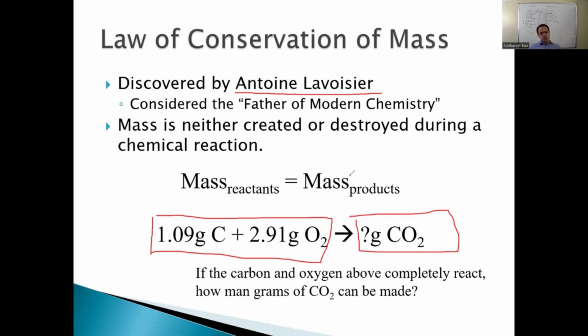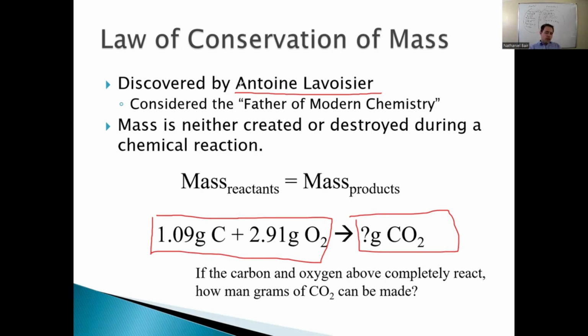I mean, you cannot destroy mass. And the reason for that is matter is made up of atoms, and unless I'm doing a nuclear reaction, I'm not messing with the atoms, which we're going to get to in a moment. I'm just reordering the atoms. So that's why, of course, if I put in 100 carbon atoms, I've got to get 100 carbon atoms out, and their mass is going to be the same on both sides. So that's super duper important.